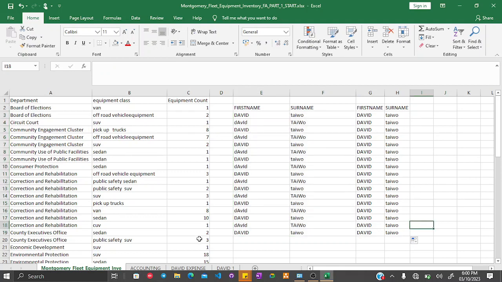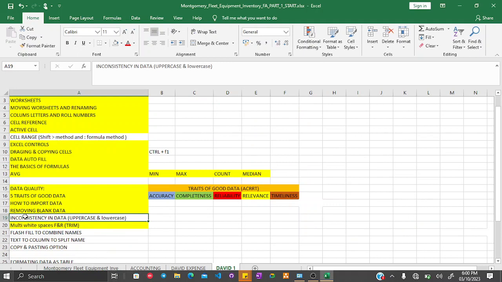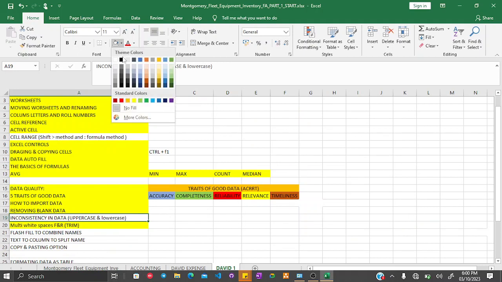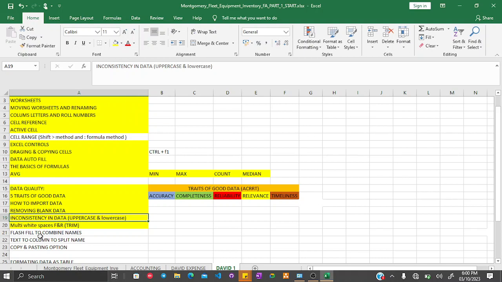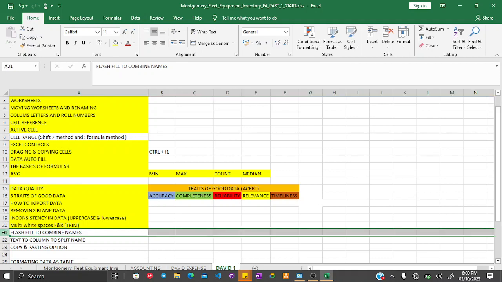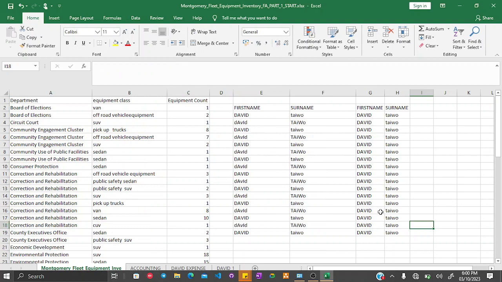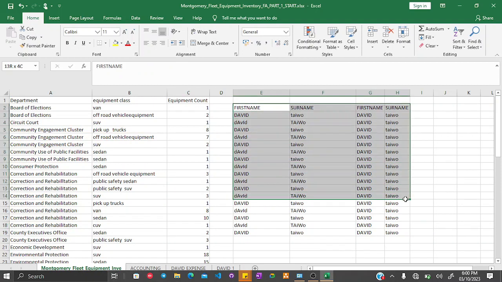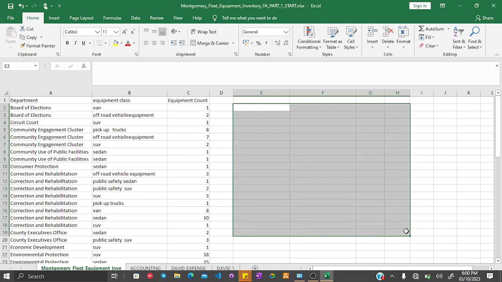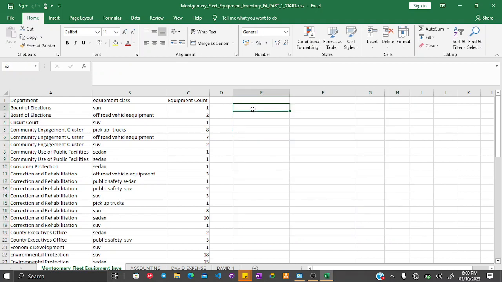Alright, so another use case that we'll look at is, let's click this, let's mark this as done, how to use the flash fill to combine names. So the flash fill is also in two ways. I'm going to do the two ways. So just note all of these skills.